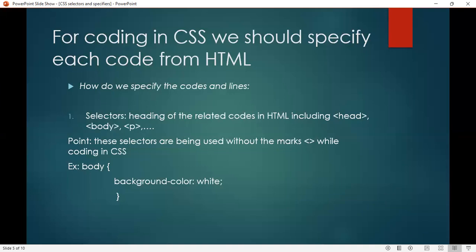And for more detailed colors, you can just search CSS colors. So it is specified based on some codes, for example, hashtag FFFFFF. So these are some specified colors that you can use here.